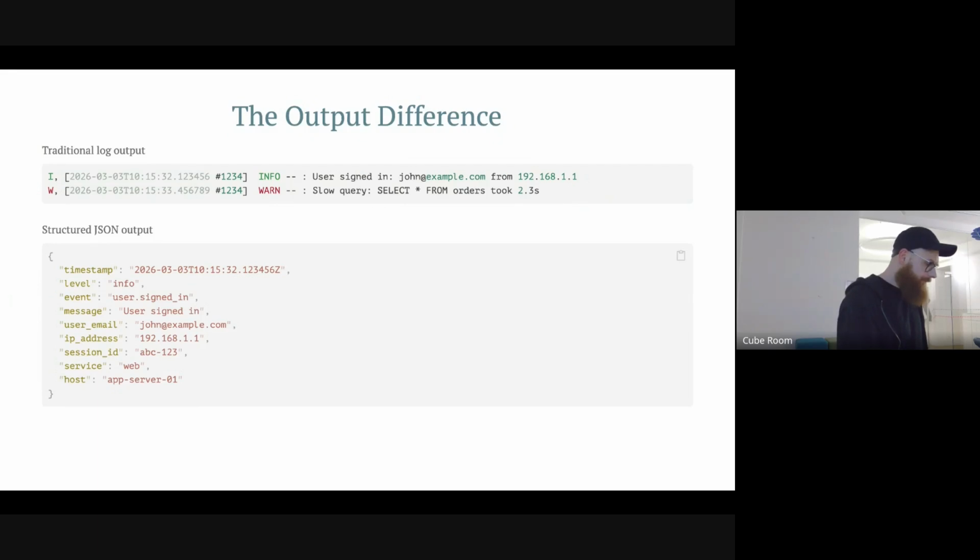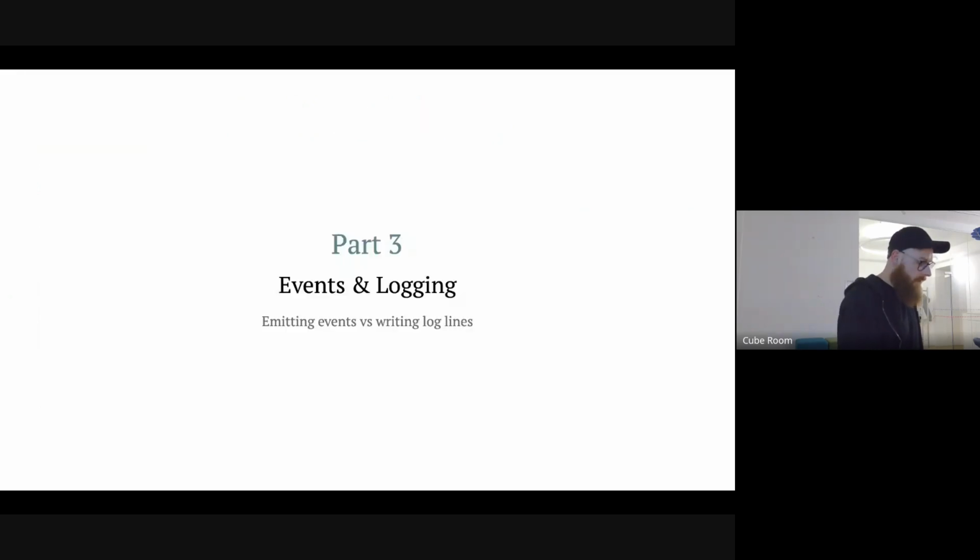So again, traditional logging is very useful for development, very useful for testing locally. But structured logging is very useful for observability and additional tools and platforms for processing them and giving you more information. Now, recently, I feel like there is a change coming because Rails introduced the Event API.